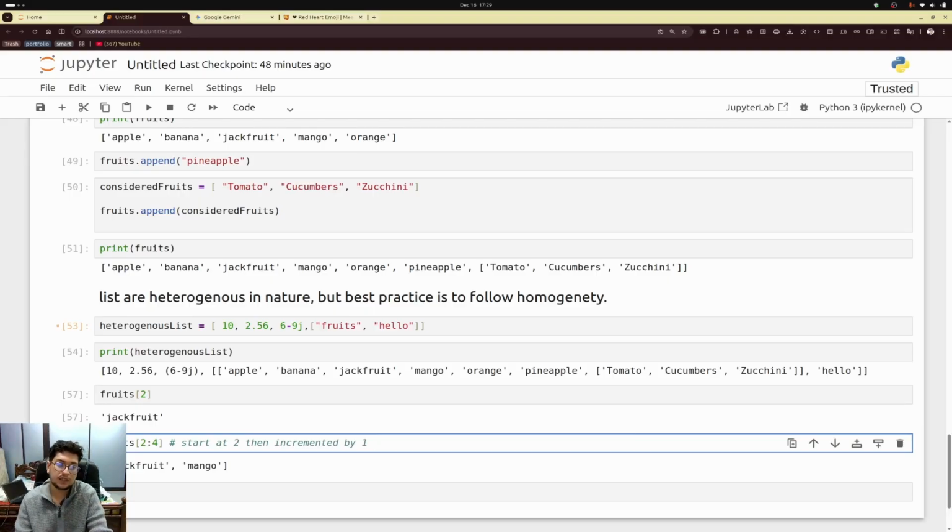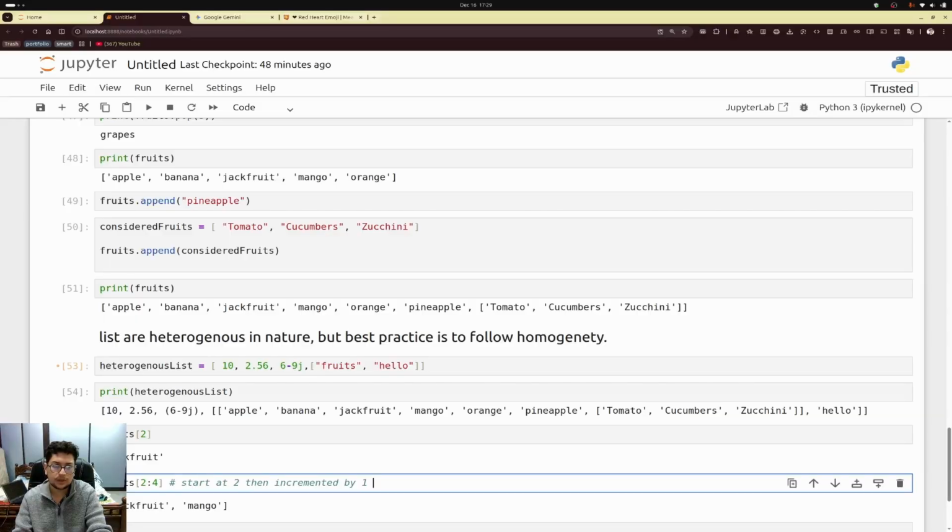Checks whether it's less than 4 or not. It is less than 4, so it prints mango. And then again increments by 1, checks with the end, it's 4 again, so 4 is equal to 4 and it skips.